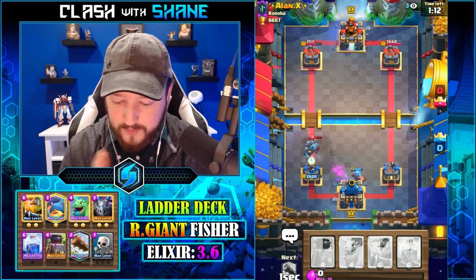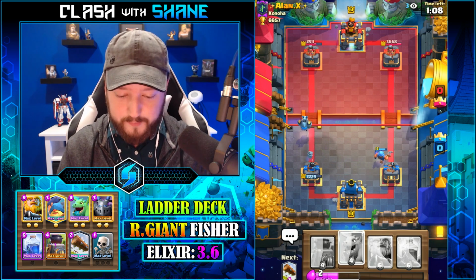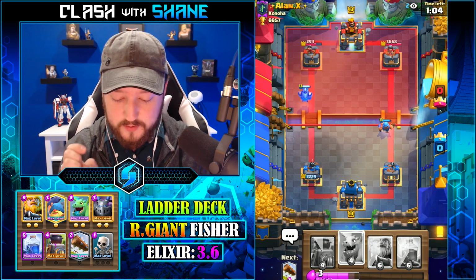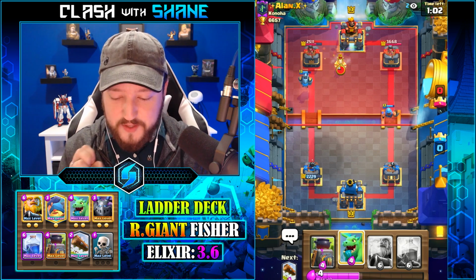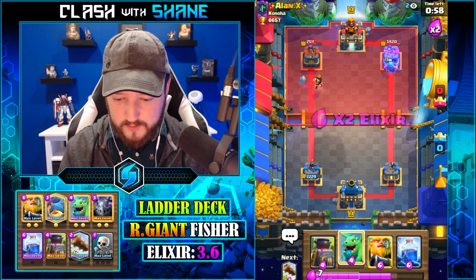Guys, that was getting pretty crazy there. I apologize. But the fisherman was supposed to activate the king tower, but the giant died. The one time the giant decides to die, it's when my fisherman's about to do some work. That's unfortunate.